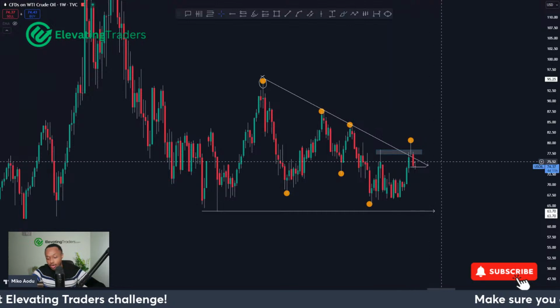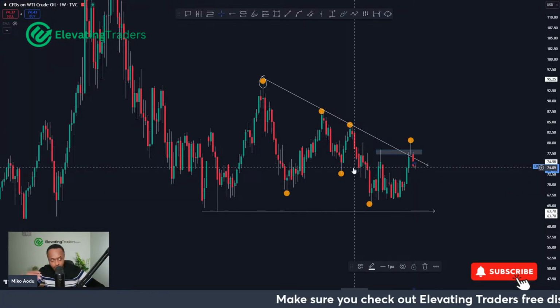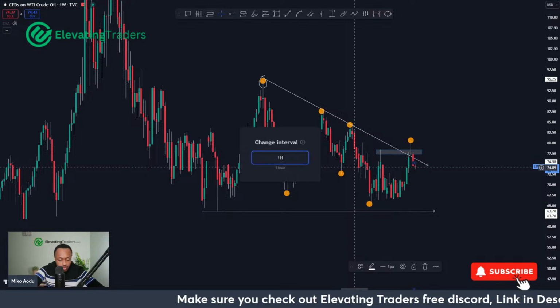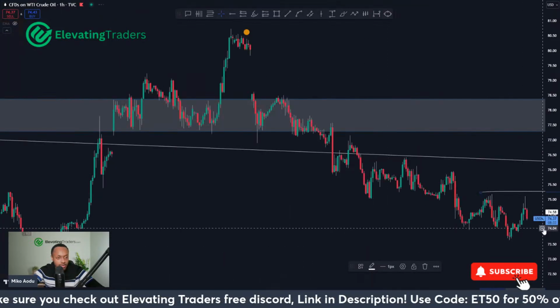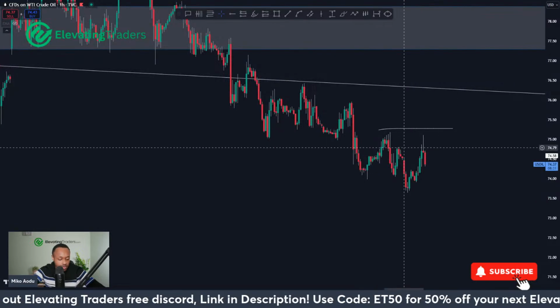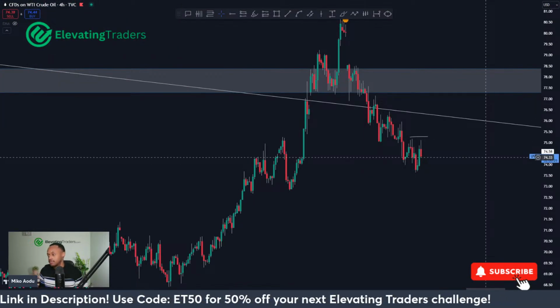So if you're looking at oil, I'd only be looking at shorts, even if you're looking at intraday as well. Swing point of view looks like shorts. Intraday, of course, seeing bearish price action right now. I would say it's pretty corrective, so it's not really attractive to trade, but it's definitely seeing bearish structure.